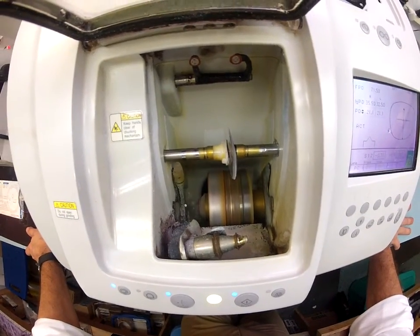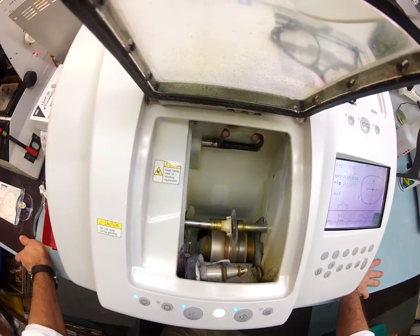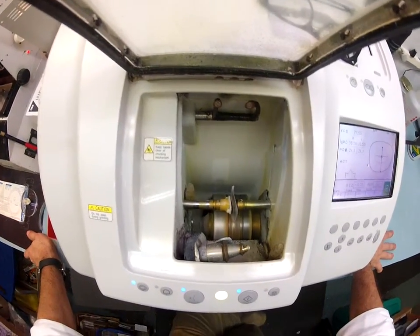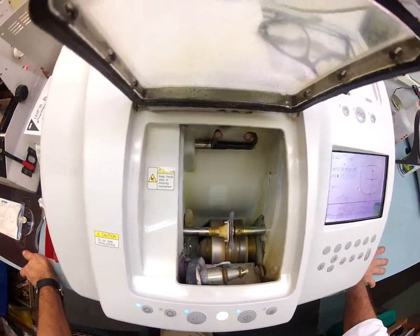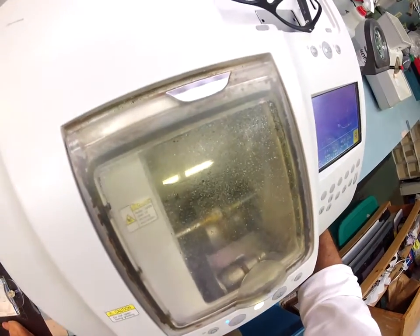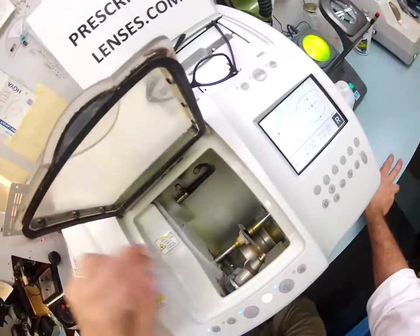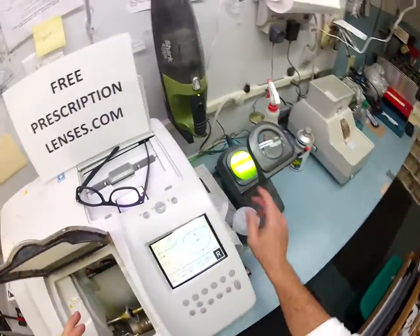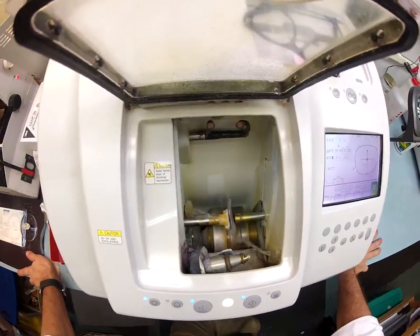You can always cut more off; you can never add it back on. One of the nice features about your lenses is they have both UVA and UVB protection. We know what the sun's harmful ultraviolet rays can do to your skin by causing burn — your eyes are eight times more sensitive than your skin. So you now have permanent sunscreen for your eyes. Polycarbonate cuts dry, and now the water kicks in to clean — it's getting a little optical bath.